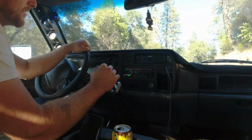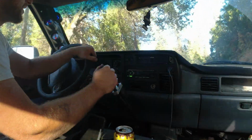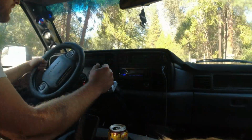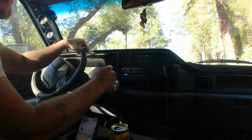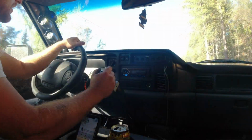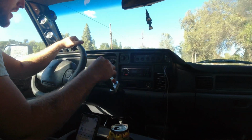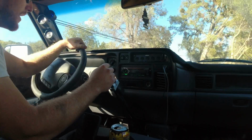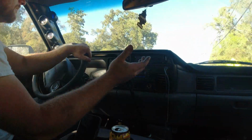The G56 likes the RPMs. It doesn't like to be bogged down. It makes a lot of gear noise when you do that. It's not hard on it, I wouldn't say. It happens all the time, no matter what the truck is. That's why they put that weird dual dampening flywheel concoction in there, so it quiets that transmission down. But the NV5600 is a very solid transmission. It's very quiet. You can float shift these old girls, and they don't really care.